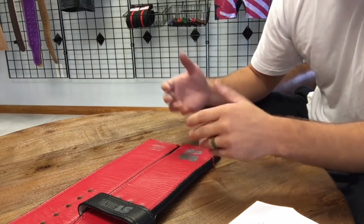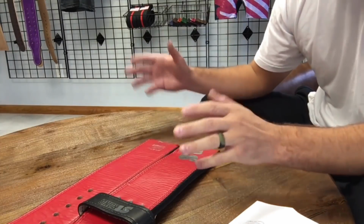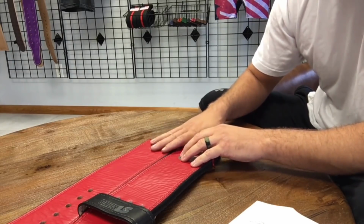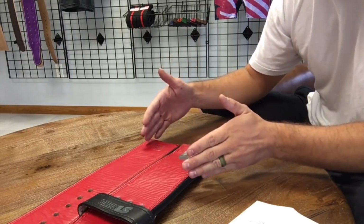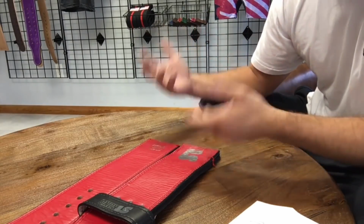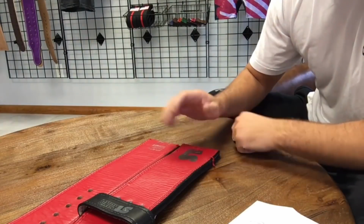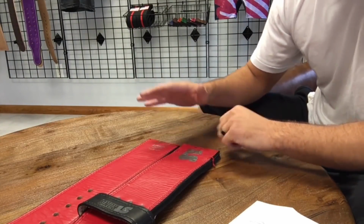Some places are too thick. If you're in the IPF or USAPL or USPA or any other federation that actually checks their gear, be careful. Make sure that your belt is less than 13 or right at 13. Also, this belt actually measures over the 10 centimeter mark at about 101 millimeters. Again, if the federation or the meet director is strict, they may kick these belts out, or this one is, initially.